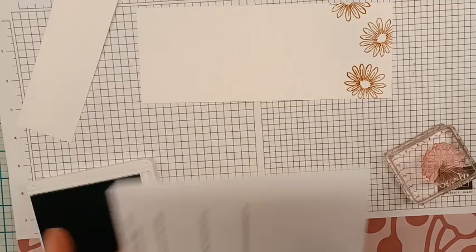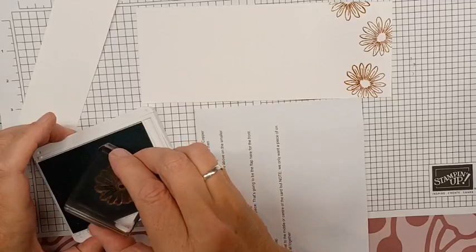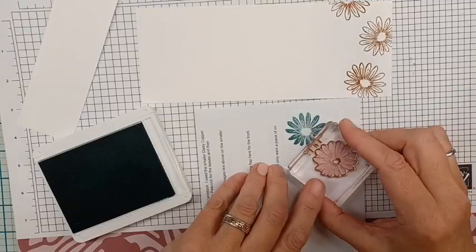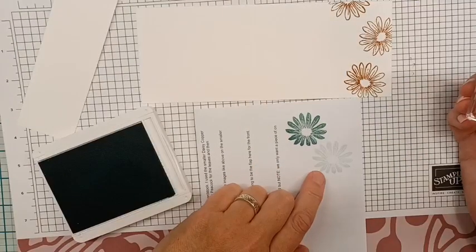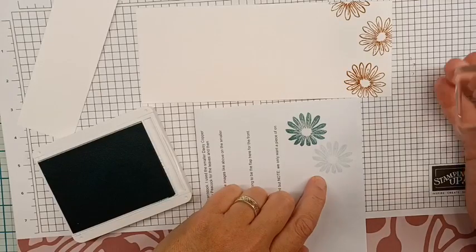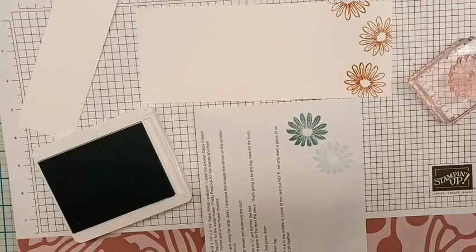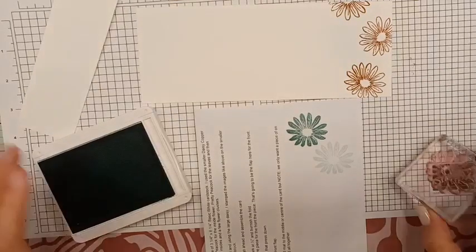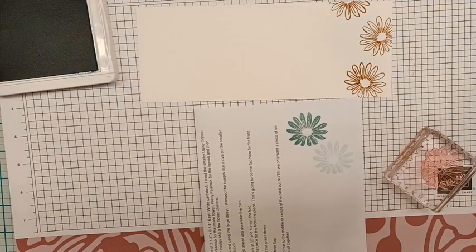So I'm going to take my instructions here and do that. So if I take this, I'm going to do 1. That's pretty dark. 2. Okay. I want to do the second generation of the Lost Lagoon. You know what? I'm going to give it a try with Pretty Peacock because maybe that will be better. So let's give that a try too. So always make sure that you test out which color you want to work with first.